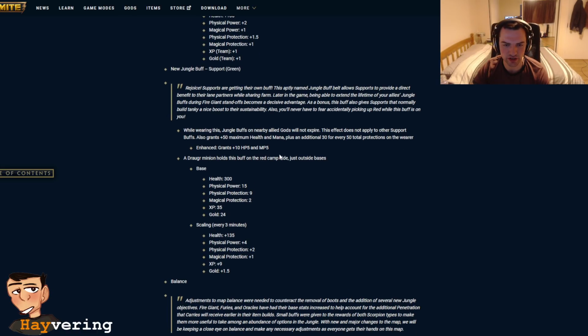Okay, support buff. It stops, right, so it stops jungle buffs on allied gods expiring. It's really not a big change, I don't think. Might make a slight difference, but I don't know. I think it's not that important.